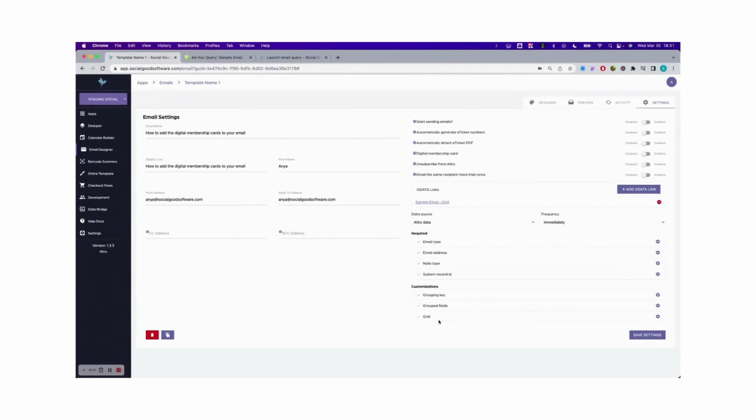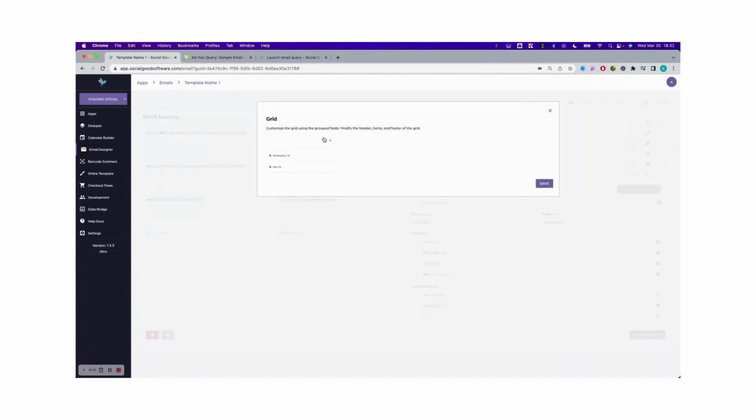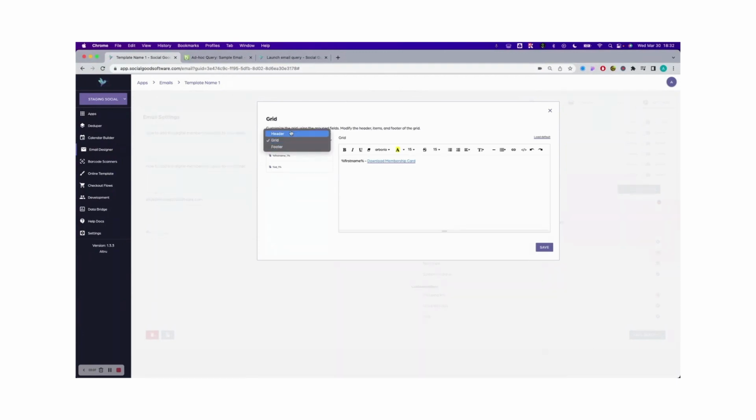Now I'm going to create the grid. The grid is what's going to display the first name and the link to the digital membership card in my email. I'm going to click on the little gear here, and it looks like I don't have anything in the grid yet. Let me check on my header, nothing here, nothing in the footer.